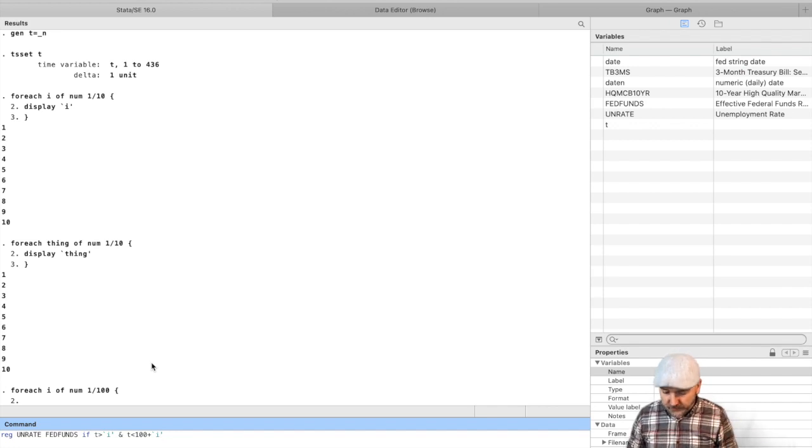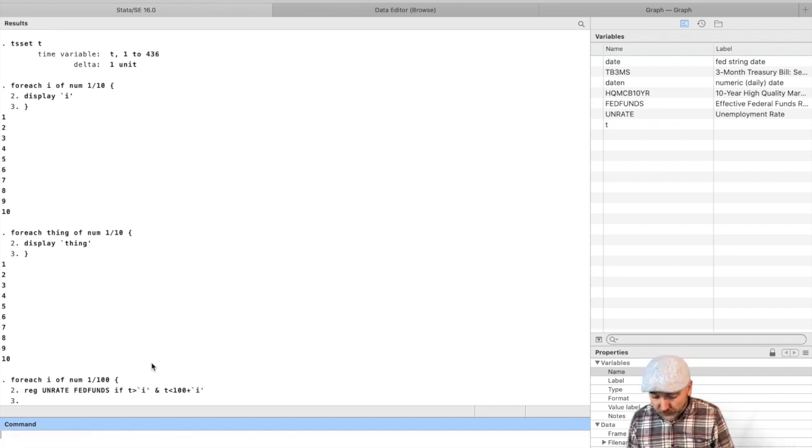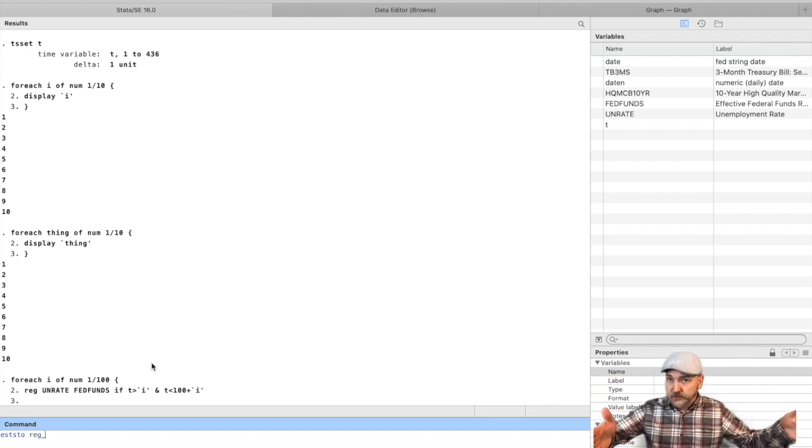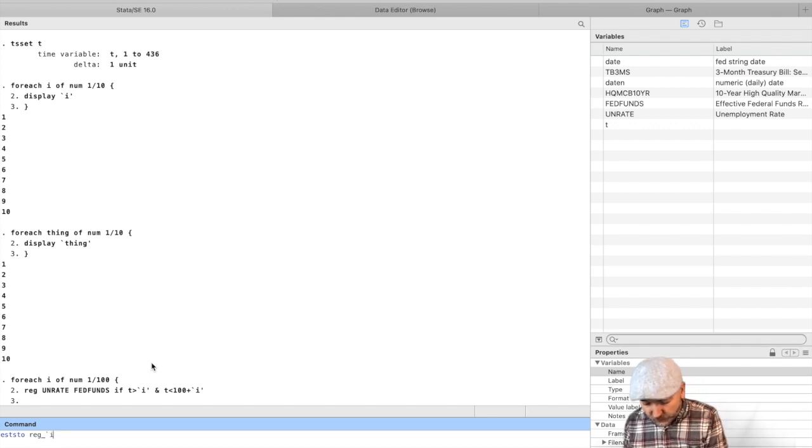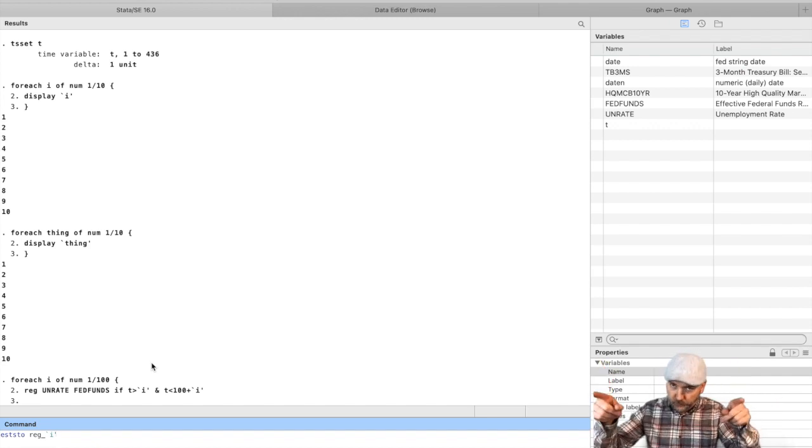And let's ramp this up with one more thing. That's our regression statement, but we're still within the loop. Until I put that end bracket in, the loop is still operating. So let's store each of these regressions with eststo, and let's call each of them reg: regression 1 will be the first subsample, regression 2 will be the next, etc. We can use that i placeholder within our naming convention for our regressions, so it's reg underscore, inverted commas, i.